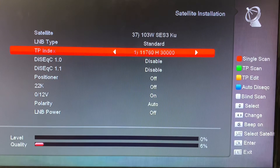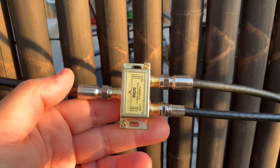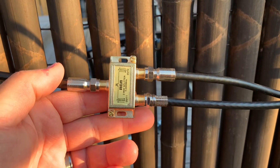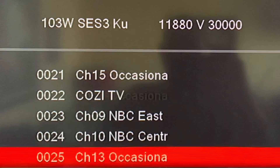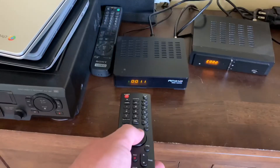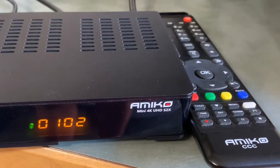Back in the garage, let's find that vertical transponder that carries NHK World — signal comes in. So with this setup, you can only watch channels on your second receiver that are on the same polarity that your main receiver is tuned to. If your main receiver is tuned to a horizontally polarized channel, you'll only receive horizontally polarized channels on your second receiver. If you change to a vertically polarized channel on the main, you'll then be able to watch the vertically polarized channels on your second receiver.